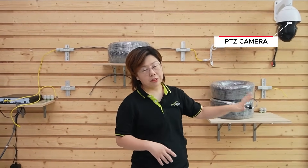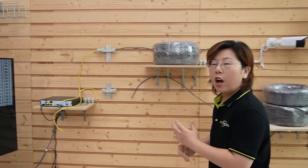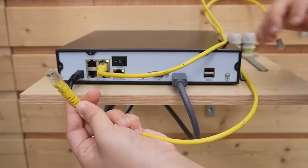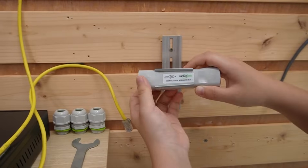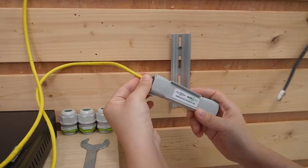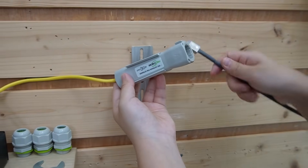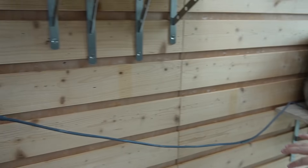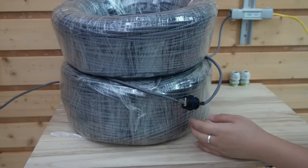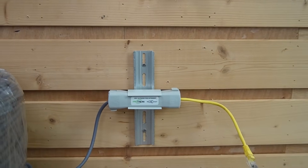Next we tackle the 400-meter run using a PTZ camera. The setup is similar but with a twist — we're using a 400-meter Ethernet cable between our extension kits. All connections are the same as before: short patch cord to the output port of the PoE NVR, input port facing the next extender. Since I don't have a single 400-meter roll, I added 200 plus 200 meters using a coupler to join them together, giving us 400 meters total.